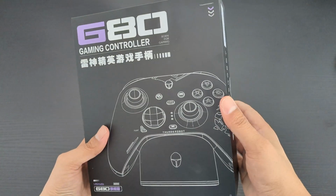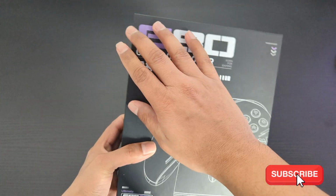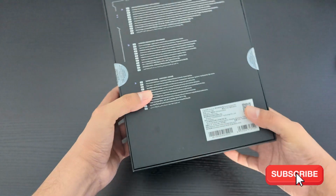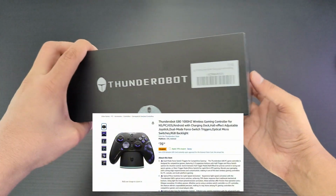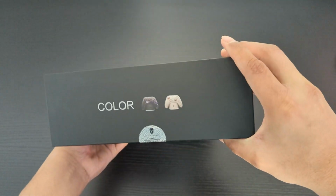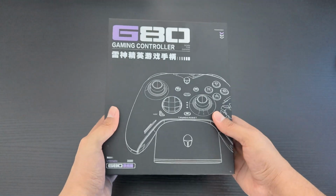In today's video, I will be reviewing the Thunderobot G80 gaming controller, which is available on Amazon for $76, and it comes in two colors. It's a Hall effect controller with swappable joystick modules.